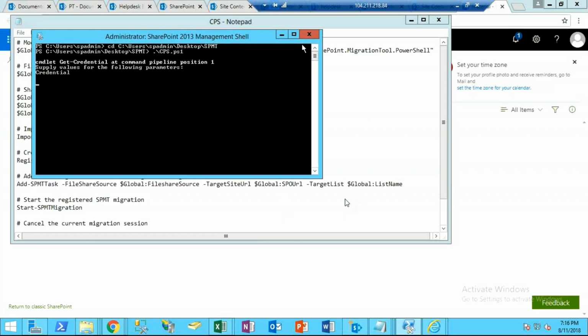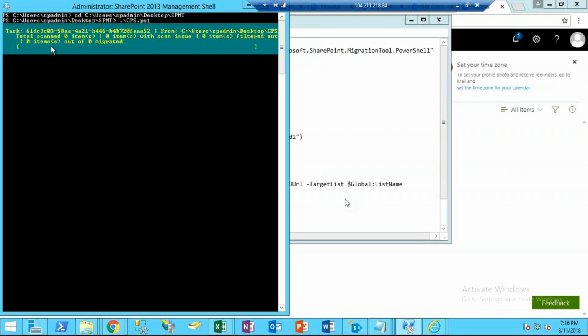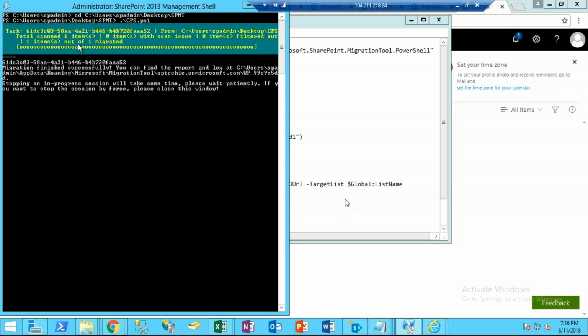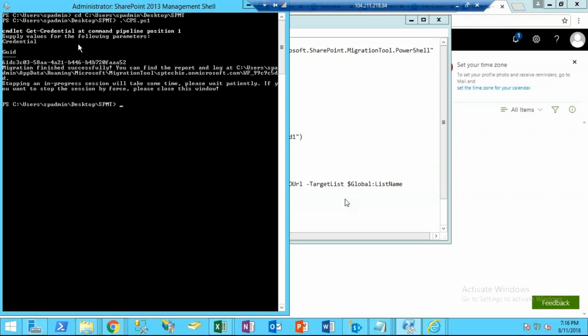Now it will start to scan my files like our migration tool, as you can see on the screen. This depends upon the size of the source content you have in your on-premise site. Even if you have huge data, even if it takes 2 days or 1 day to scan and migrate, it won't affect your existing site performance. This tool will scan and migrate the content, and you won't get any site performance issue. It simply scans the file and migrates it as it is. Now I have mentioned only one source path.